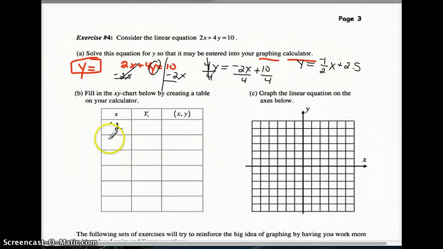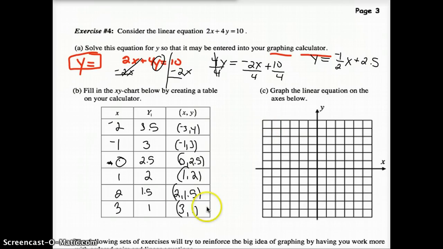okay? And then -1. So we're going to go from -2, not a -0, just 0, 1, 2, 3. Okay, that's what we're going to graph. And that's only because the graph here goes around those numbers. So I want you to copy in the y's and what your points are going to be. And just hit pause and do that, please. Okay, so these are the points that you should have.